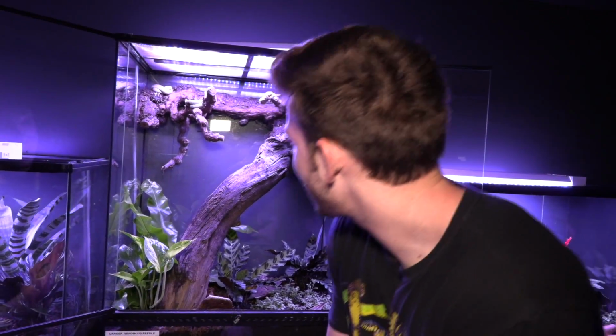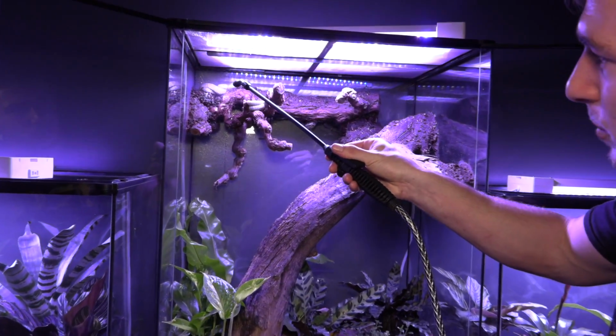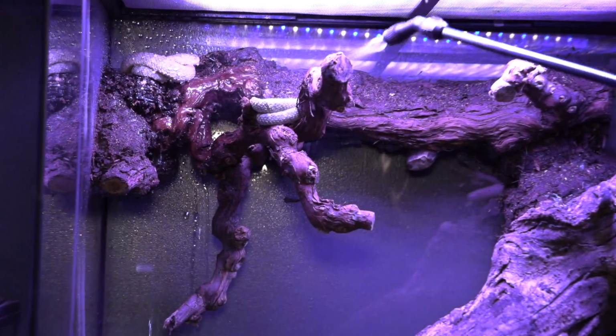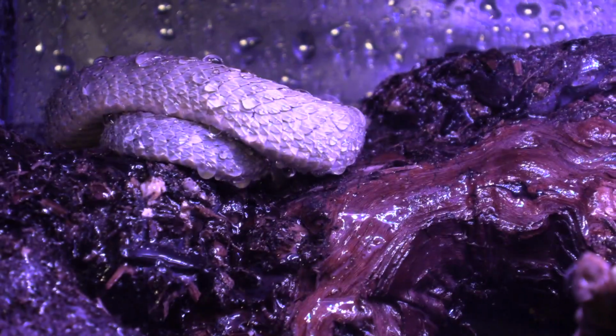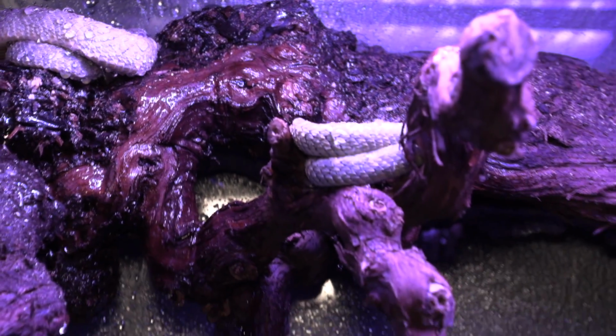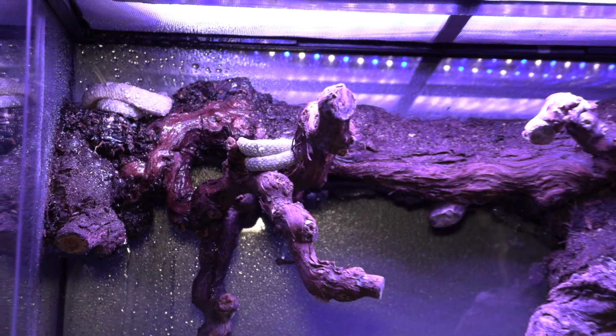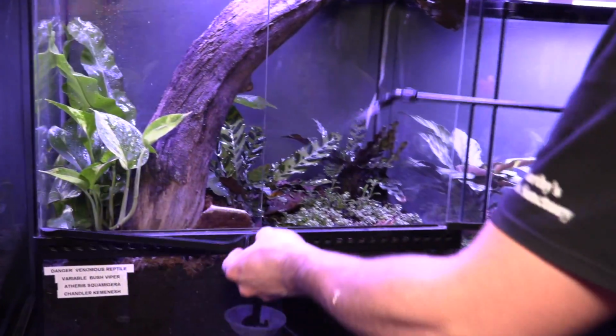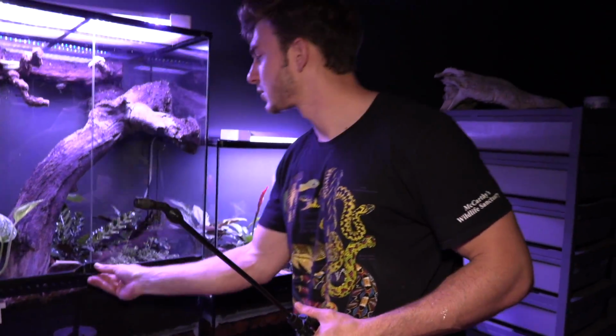For this display, these are my 2 original bush vipers. So of course, they're the first to call this place home. Make sure the plants are nice and moistened. We got mosses in here. Make sure everything gets nice and wet. There we go, there we go. Close it up right there.